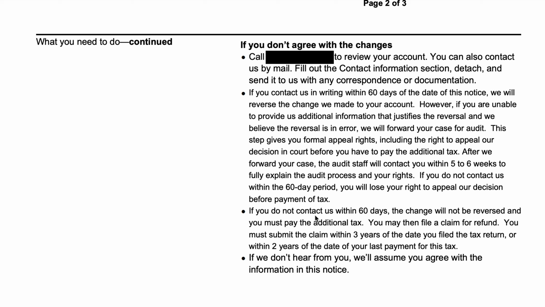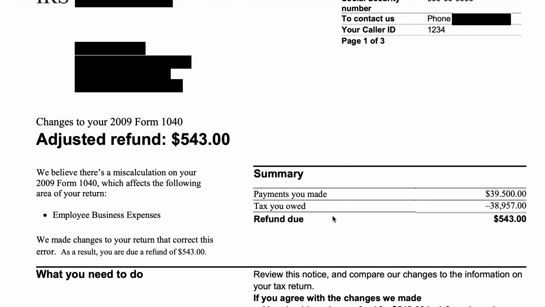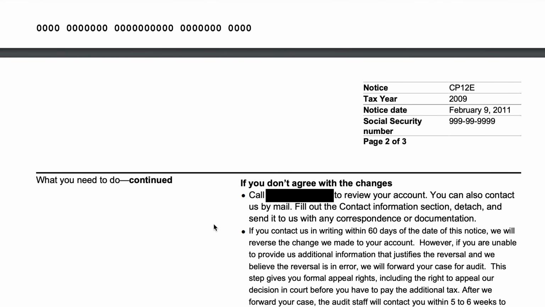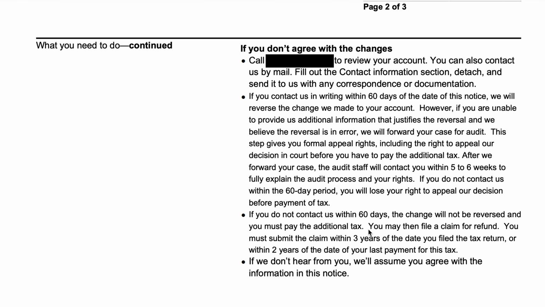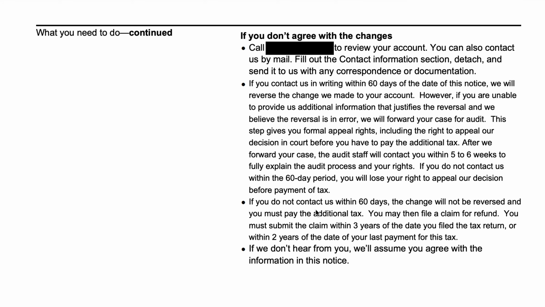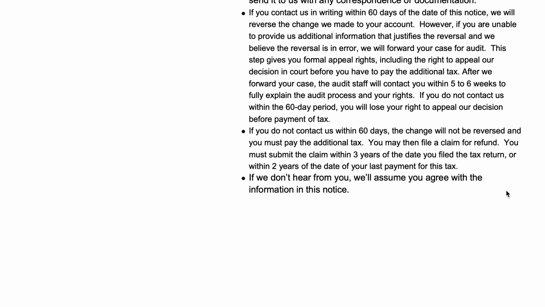So I'm taking a little bit of extra time to just say, hey, the information up here is based on your unique situation. Whereas some of this information, I've seen enough of these notices to understand that this is very boilerplate information that they'll put on a lot of notices, even if it doesn't directly apply, and especially if it doesn't make sense. So the bottom line is, if you don't say anything to the IRS, they're just going to assume that you agree with the information in the notice. And that is true 100% of the time.